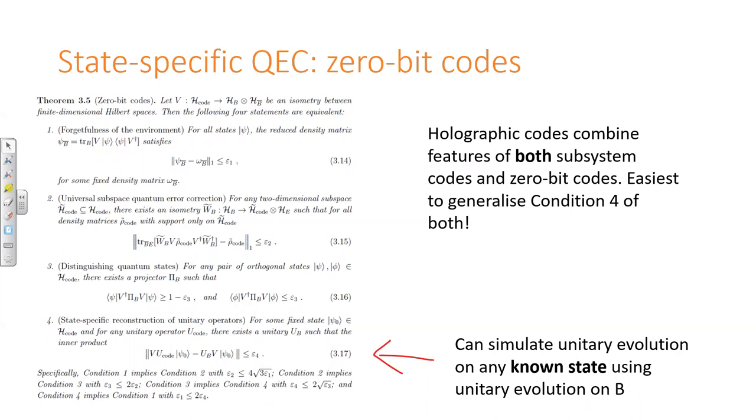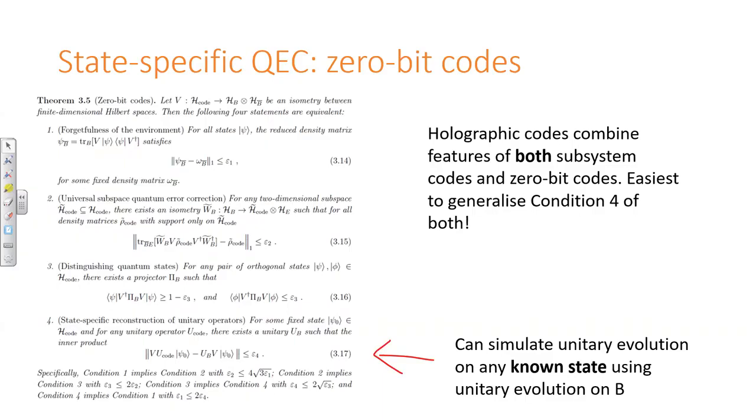Yep. So when you say you need to know what the state is, do you mean like you need to know the basis or the exact state? Need to know the exact state. So to be clear on this, what's really happening is I have some state psi naught that I know, and I want to evolve that state in some particular way. So I just want to produce the particular state psi 1. All I have to do is have a unitary that takes psi naught to Ucode psi naught. On other states, it can do anything you like. We don't care about that at all. We're just demanding that it behaves a particular way on one particular state.